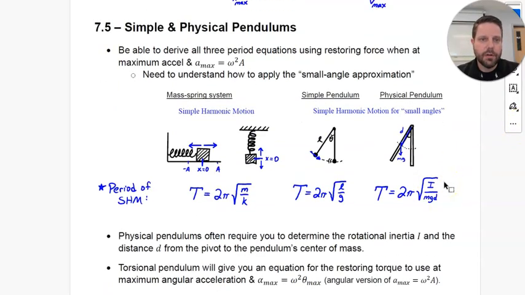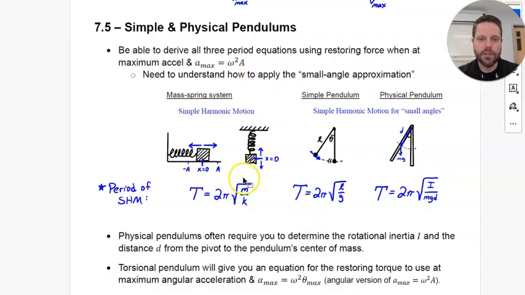In 7.5, we're going to be looking at simple and physical pendulums. So we're going to most often apply forces to this. To derive these equations, you can use energy, but the math is a little bit more complicated with it. It's just more tedious algebra, but it is accurate and okay to do. We're going to look at forces when we derive these. It's more straightforward and more typical to what you'll see in AP Physics C.